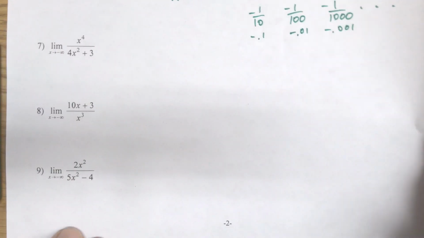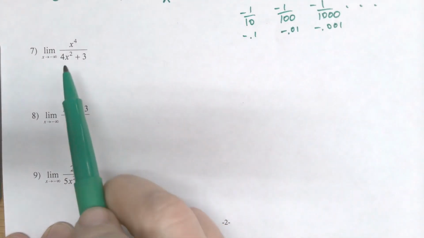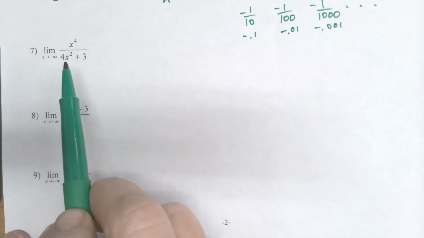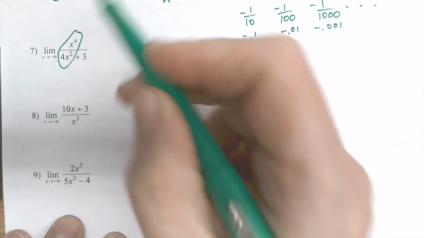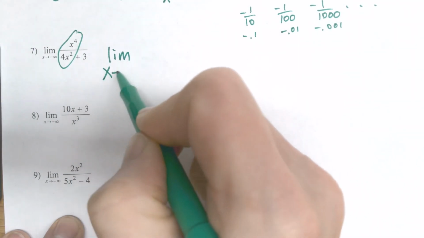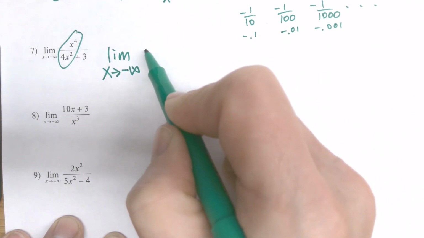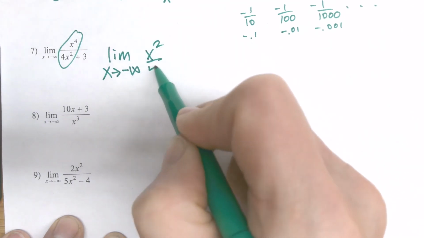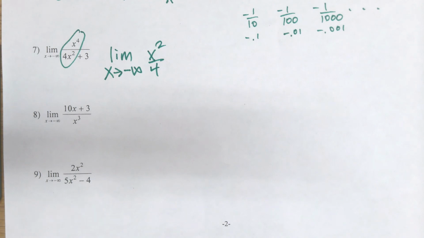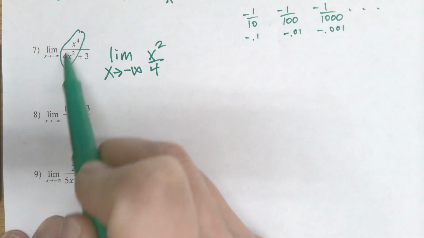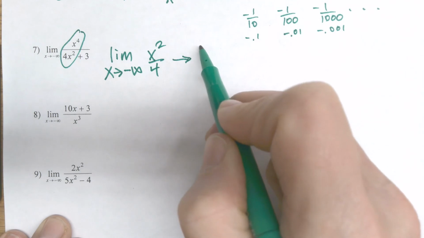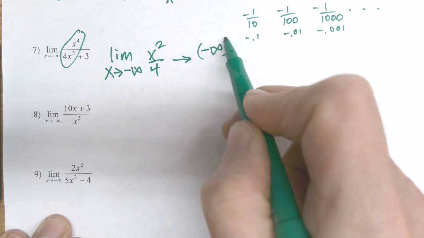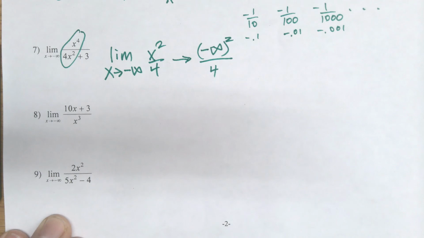Okay? So I'm going to have you guys help me out with the last ones. We have 3. You tell me, do I have a top heavy, a bottom heavy, or a neutral? Top heavy. I'm looking at really the limit as x approaches negative infinity of x squared over 4 when all is said and done. Do you get what I did there? I took the x to the 4th over 4x squared and I reduced it down, so I'm really looking at x squared over 4. So what am I doing? I'm putting in a super large negative number and squaring it and then dividing it by 4. What am I going to end up with?